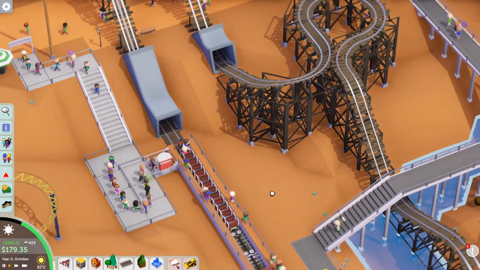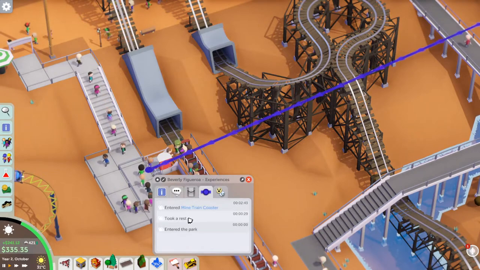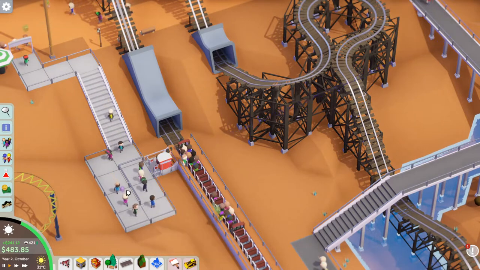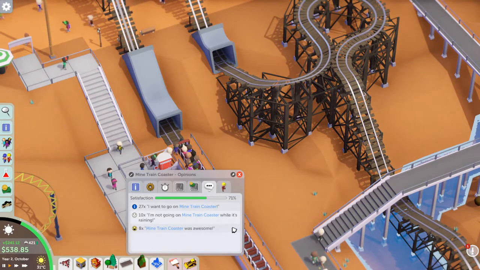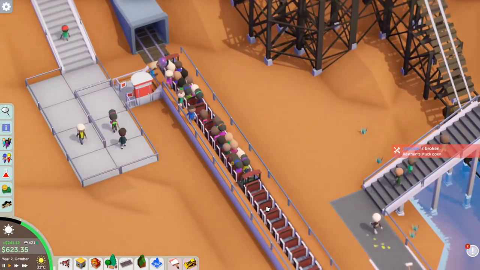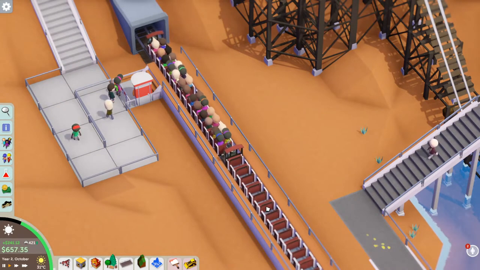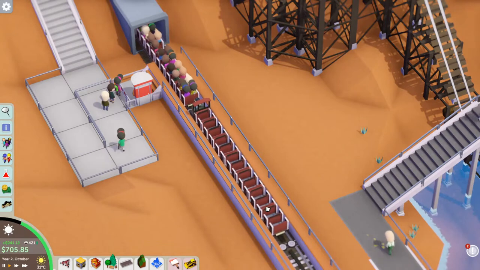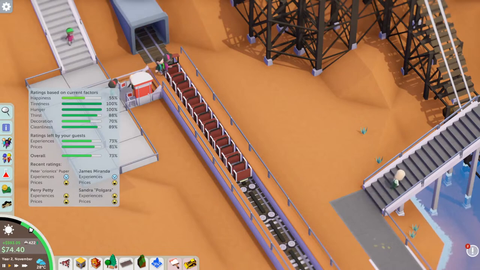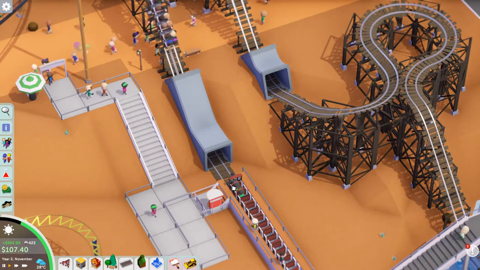Look at this, the queues are forming. Do you think they've all been on Orbiter? And now they want to go on something else. Oh no! Entered the park, had a bit of a rest, and then went for the mine train coaster. Cool. Look at them, piling in. There's something deeply satisfying about seeing the trains packed out with people. It's lovely. There's also something really deeply satisfying about seeing everything in the green as well. I reckon with a bit of advertising, this will be packed out.